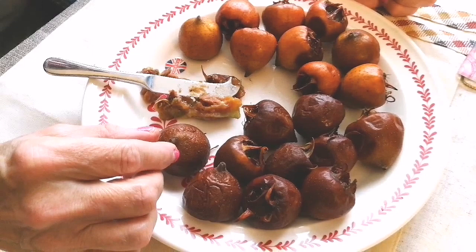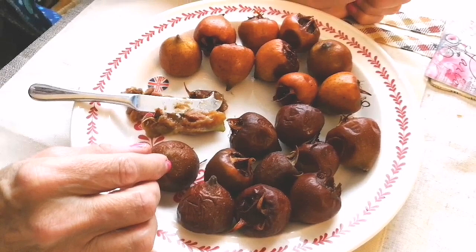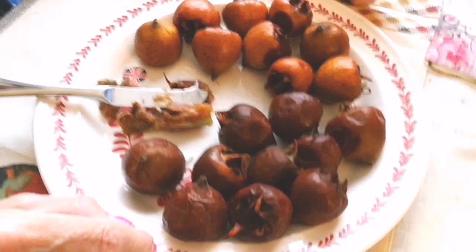They are beautiful, in my opinion. What do you think about it? Well, I think they'd make quite a nice conserve rather than a jam. What about eating them raw? You can eat them raw, yeah.